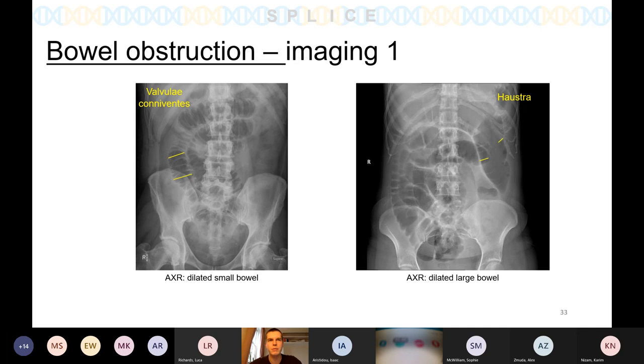Someone's asked what's intussusception. If you look on Google Images, that will tell you a lot better than I will. Basically, the bowel telescopes into itself. I'm not really sure why. It's a bit of a weird presentation. I think it's commoner in paediatrics, so you'll definitely cover it in fifth year if you don't this year.